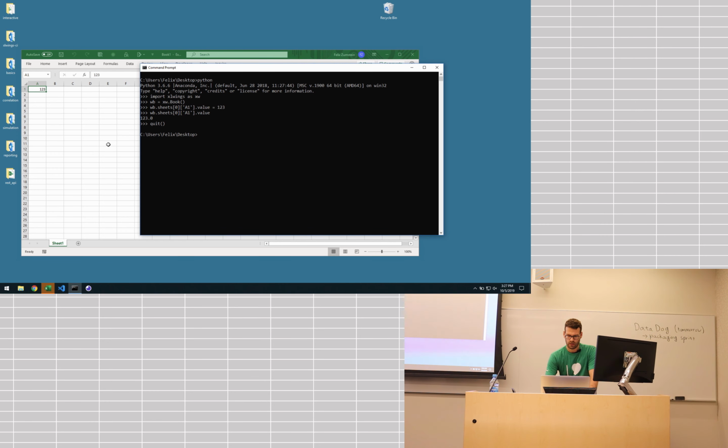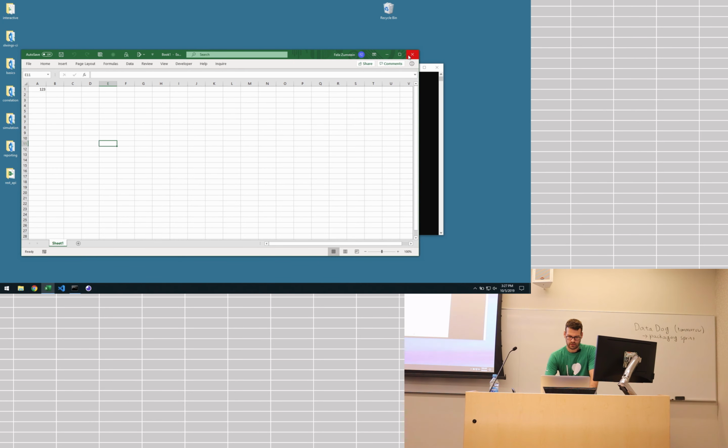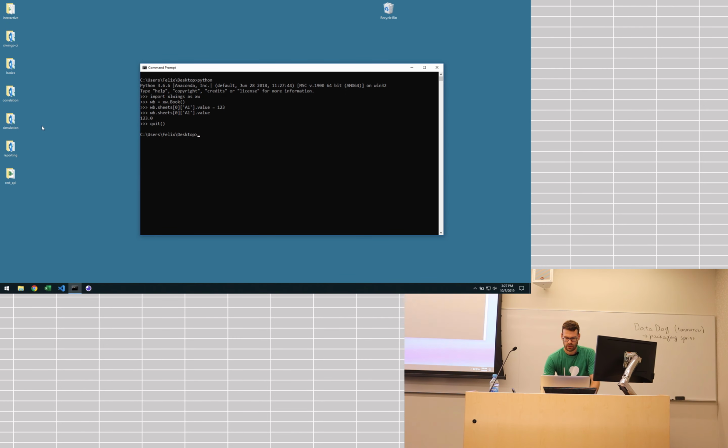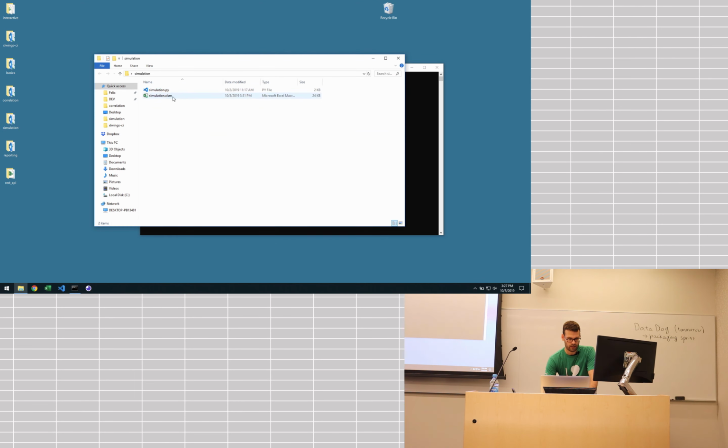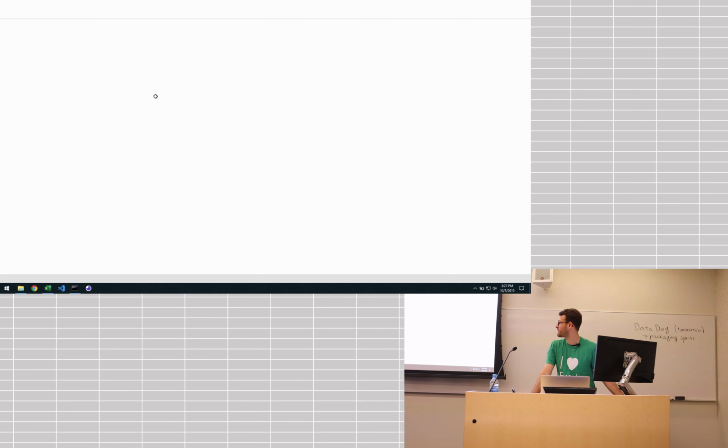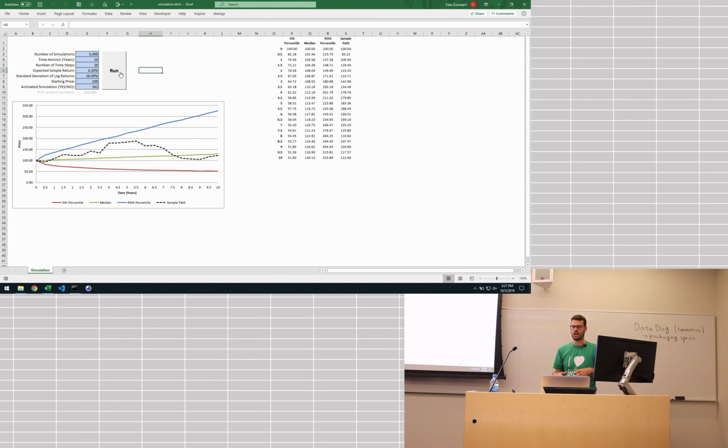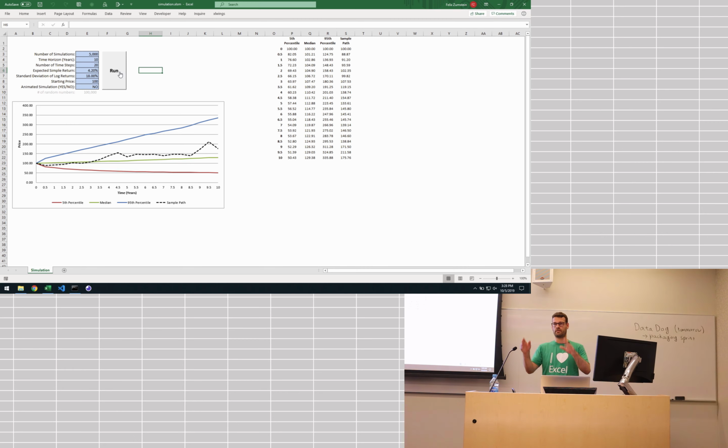Let's see, hang on, let's quit here. As a macro sample, I could show you this classic Monte Carlo simulation, a classic example where people sometimes really misuse Excel. They try to create loads of pseudo-random numbers and paste them into Excel, and the workbook becomes 50 megabytes big and doesn't really work as well anymore.